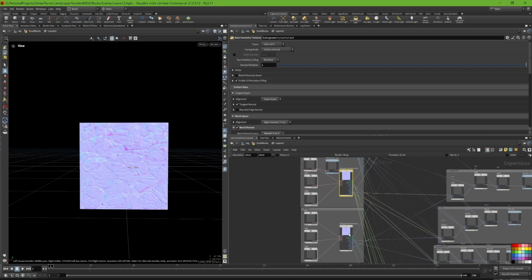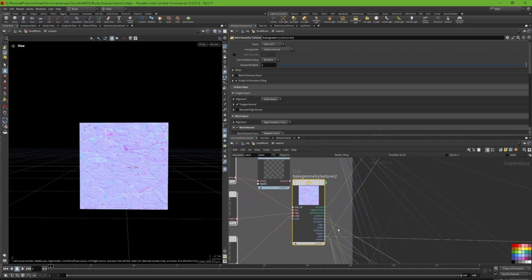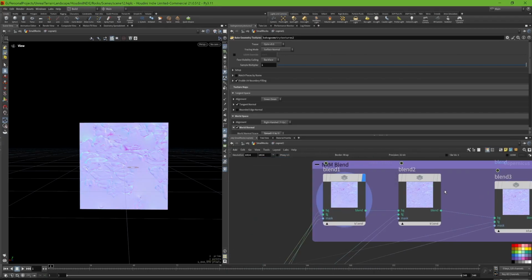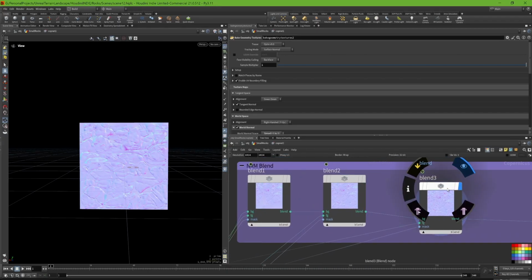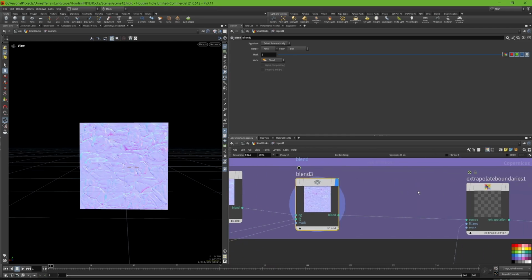So if I take the first bake geometry textures node, and I have the foreground be the next normal map here, I would then use its outputted alpha mask to drive its placement on this blend. Again, pretty similar to Designer, if you're familiar with that sort of thing.